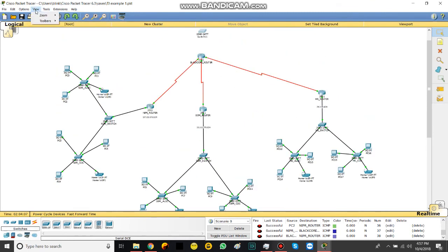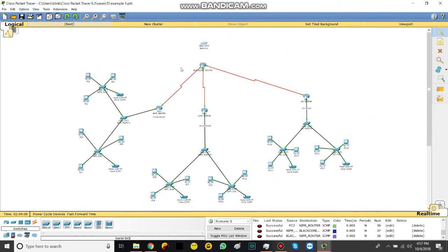Okay, let's zoom back out. And that switch will be connected to the VSAT. So the Nipper usually connects to the black core, and then the black core will connect to the router.